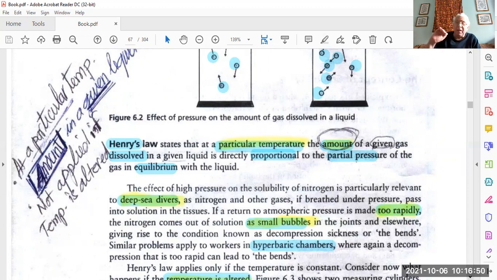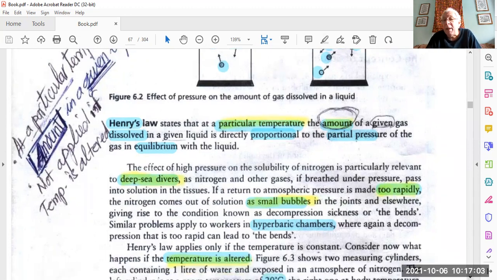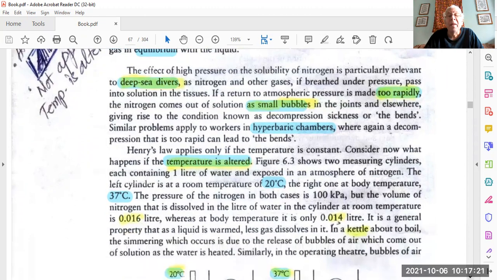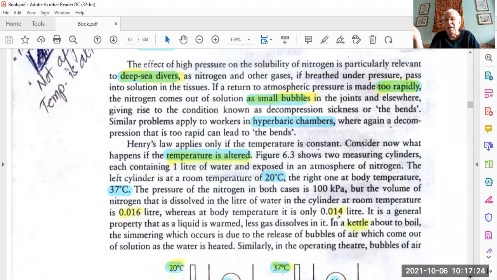These bubbles that occur can block joints, can affect pulmonary circulation, and can lead to bad sequelae. This occurs also in people who work in the hyperbaric chamber, the chambers under the water where the atmospheric pressure is double. Of course, if they come out all at once, they are liable to get what we call deep sea diver's disease. This is the first factor affecting the solubility, which is the partial pressure.